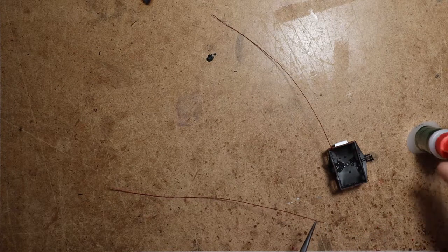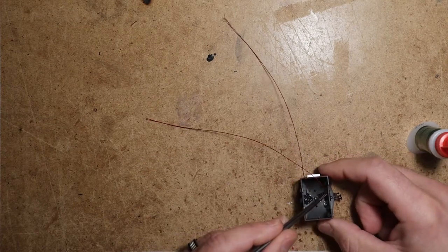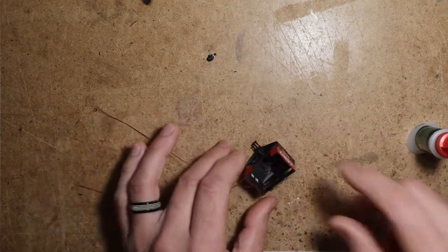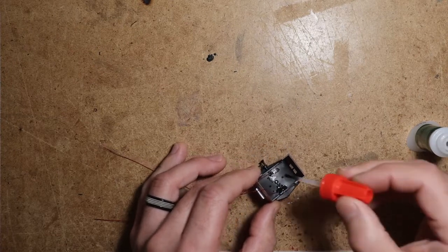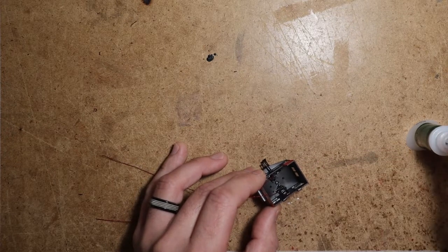Part of adding the CA all the way around the back is creating strain relief for the wire on the back of the LED. You don't want the wire pulling off of the LED, which is very easy to do with some of these delicate parts. And obviously with the CA, you don't want to get it on the windows. You don't want to fog up your cab or anything like that.